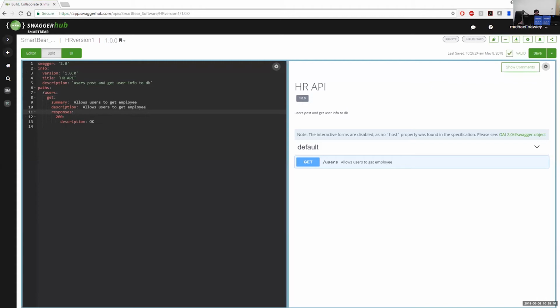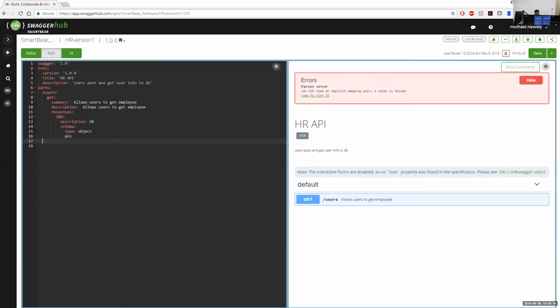All right. We also have a sample response down here at the bottom. This is nice, but it's not quite what we want to be doing. So I'm going to flesh this out a little bit more and add some schema. So we've got an object here. This is going to be our type. And our response also has some properties here as well.